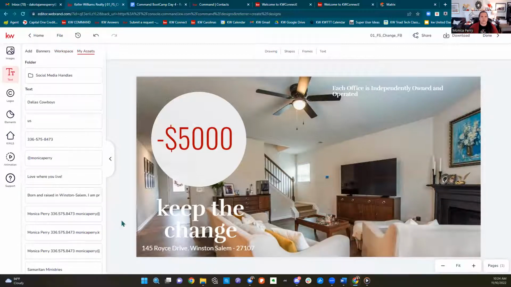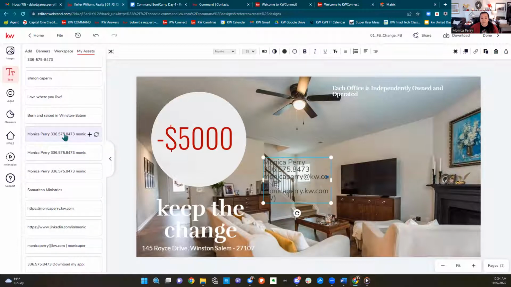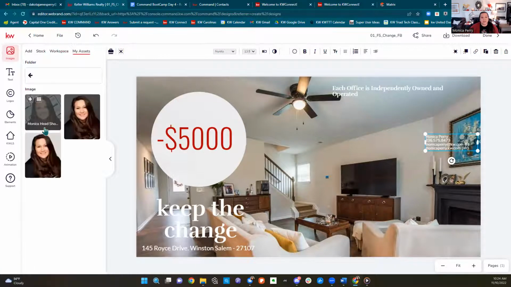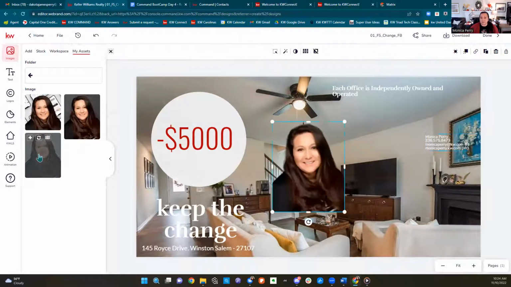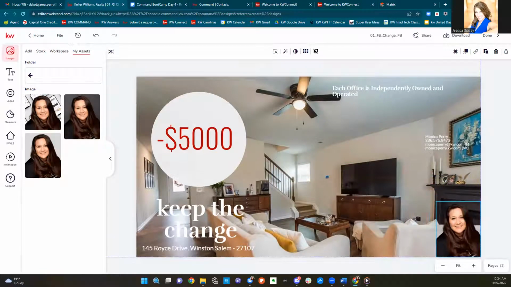So this is where those assets come into play. If I wanted my name, phone number, and email to be on here, here's my text block with that info. I can just click it. It's going to drop it right in. Again, maybe I want to change that to be white so it shows up. I can stretch it out to the size I want it to be and pull it on the screen wherever I want it to go. And then maybe I wanted my headshot to be on here. Then I can click on images. Here are my images that I uploaded into my assets. And here are my headshots. Maybe I want that one that has no background image. I can just click it and drop it right into the graphic like so.